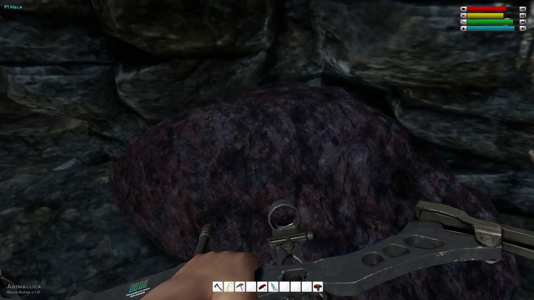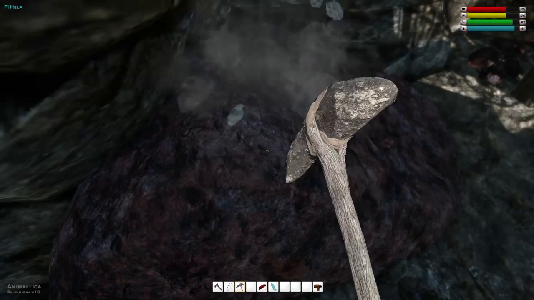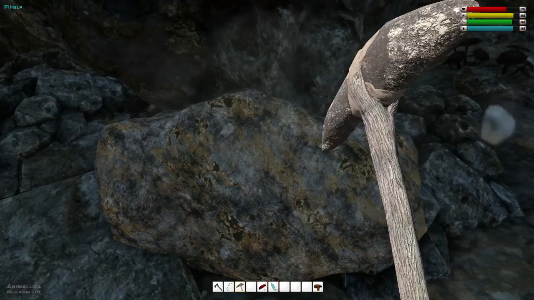It's got kind of a red hue to it. So maybe it'll be something good. That turned out to be a titanium node, actually. There was titanium dust in there. Hmm. Interesting. It looks like I can farm that, too. That's probably gold, I would guess. I don't know. Let's give it a couple whacks and find out.